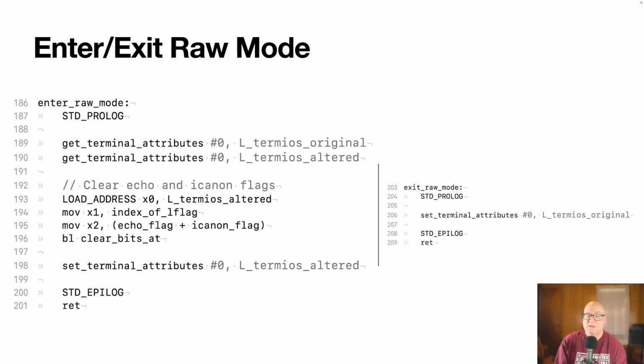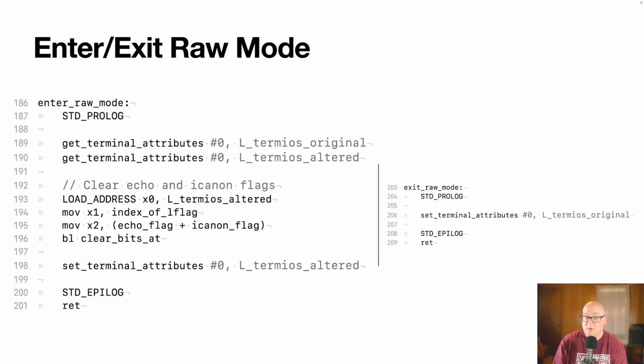So we've cleared those two, we've set those two flags, and now we call clear bits on them. The space in the terminal structure, at the right word, is going to have those flags cleared. And then we call set terminal attributes, and that takes the word we altered and loads it into the driver. So it effectively puts it into raw mode.